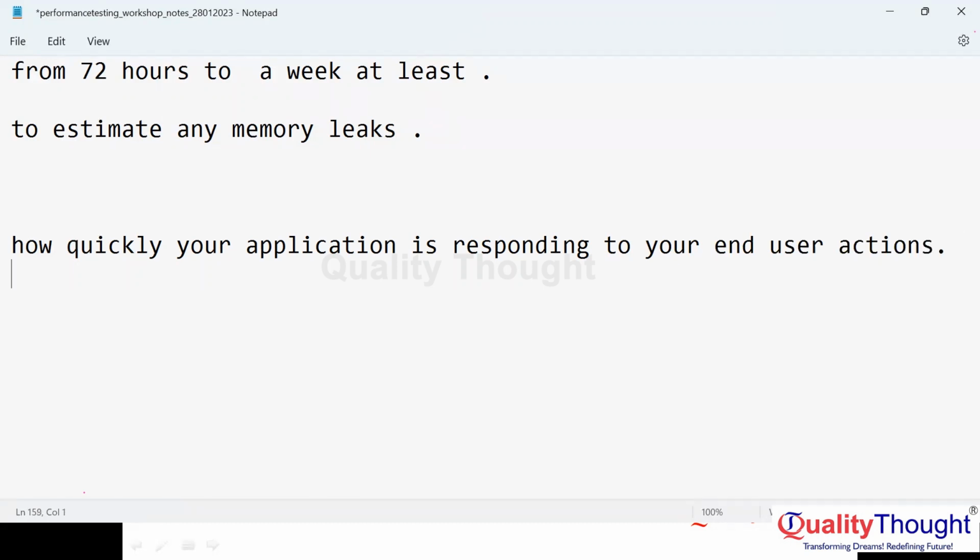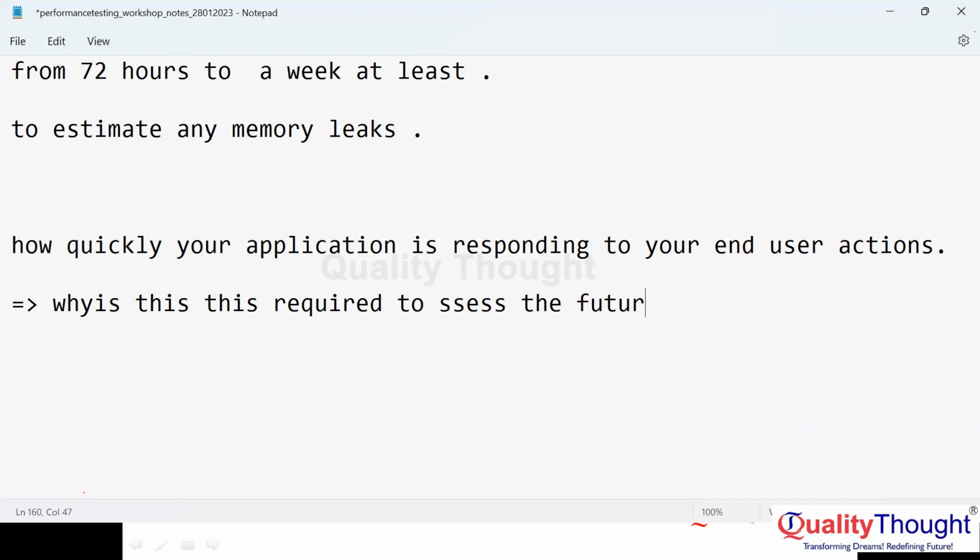This is the only target we are working on, right? So why is this required? To assess the future risk and define a solution for it.